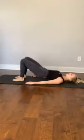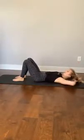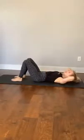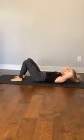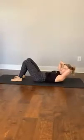And then we'll lower the hips all the way back down and take the hands behind the head for some abdominal work called chest lift. So we'll exhale, lift the head and chest up. Inhale, pause. Exhale, lower the head and chest back down. Exhale, lift. Inhale, pause. Exhale, back down.